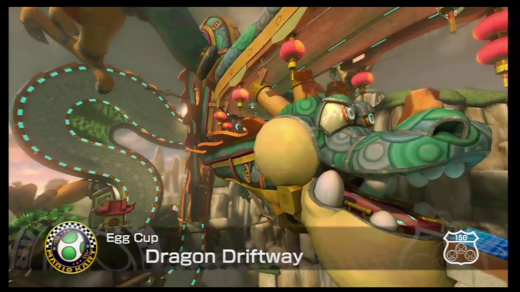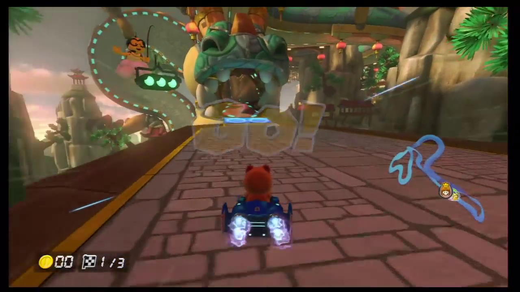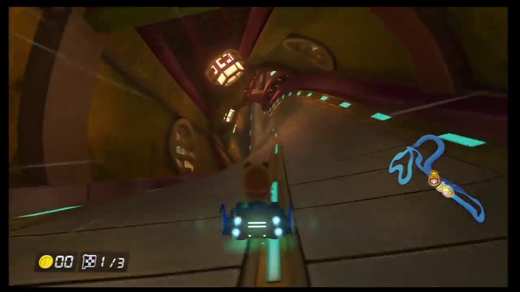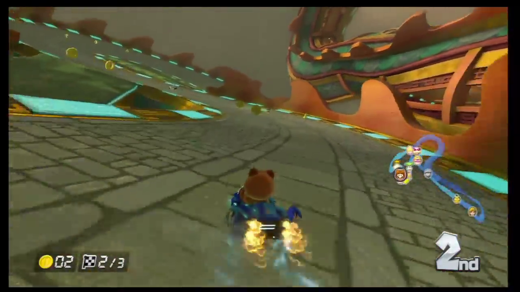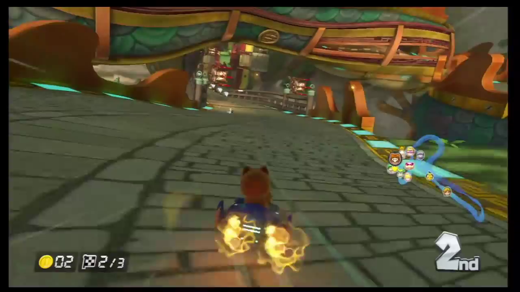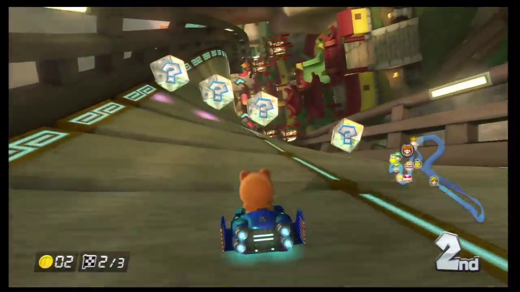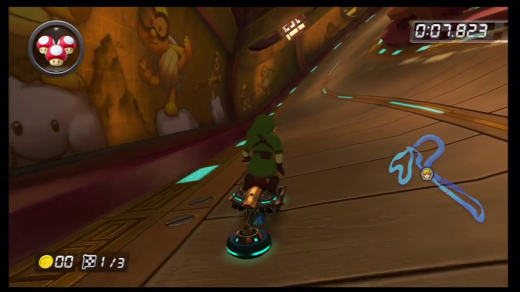Next up is Dragon Driftway, which sports a Chinese aesthetic. The track sends you headlong into the mouth of a wooden gobble gut, then riding along its back in anti-gravity. It has some nice twists and turns and a unique design that helps it stand out, since there's nothing particularly spectacular in the course design. Also, apparently Lakitu are Kung Fu masters. Who knew?